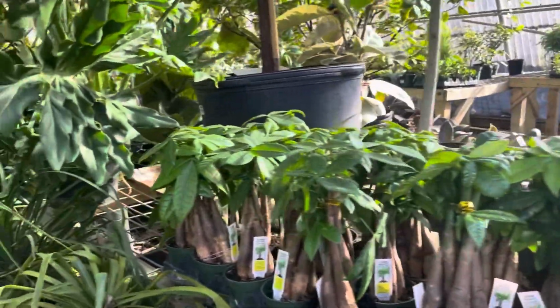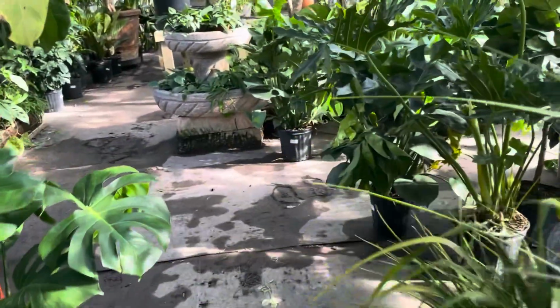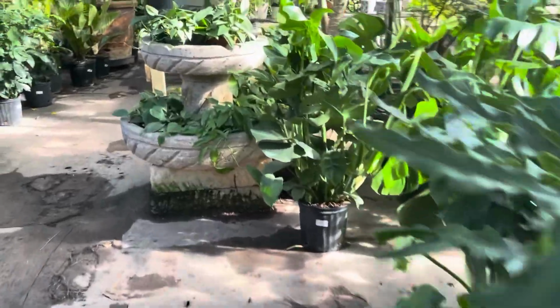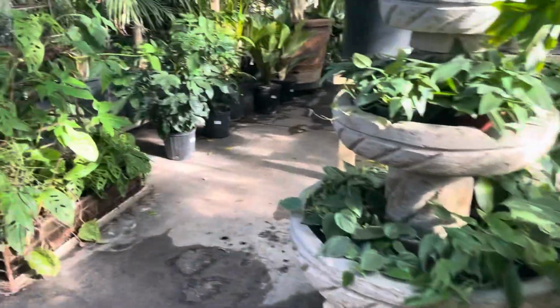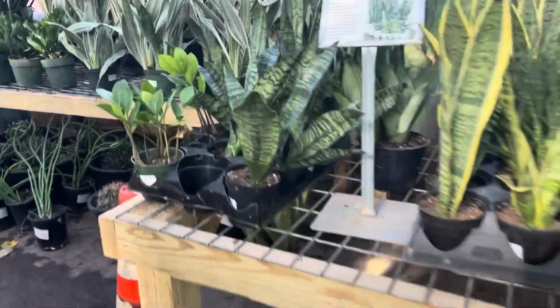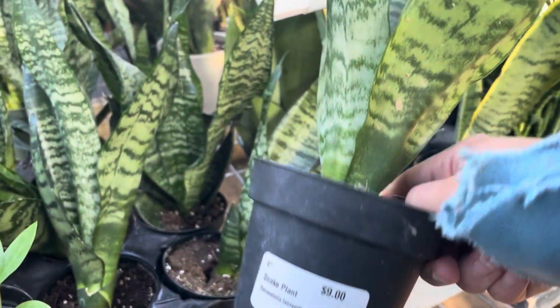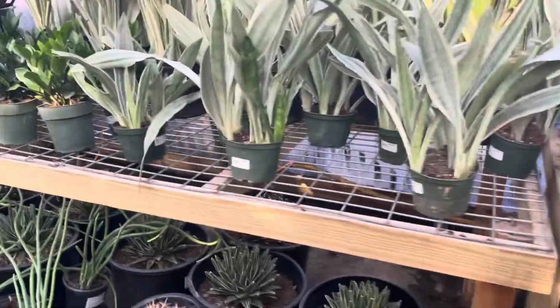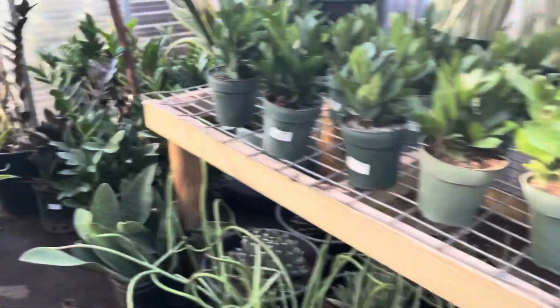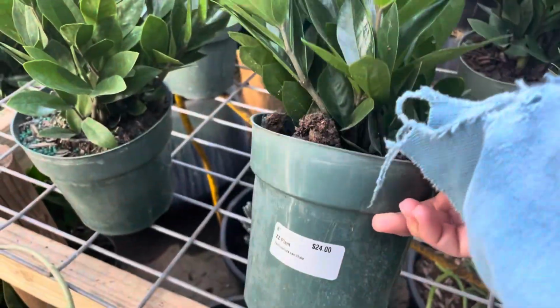So first up, there are a few money trees out front, kind of a little bit different than the usual ficus that they have out here. I'm not expecting too much in here today just because it was about to be that harsh freeze that we got. I filmed this like the day before the freeze came, but I'm changing up the direction a little bit, looking at the snake plants. They always have a good variety of snake plants here, even though they're not my favorite plant in the whole world. I think they're cool to look at. They're not my style of plant to care for, really.